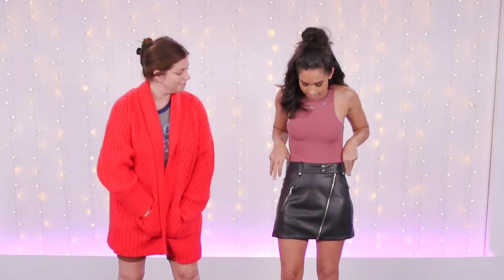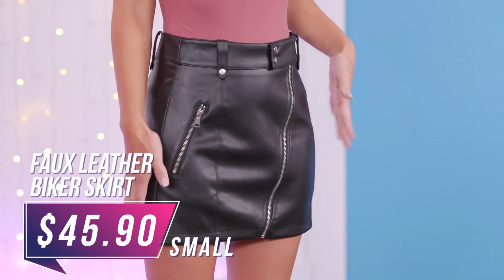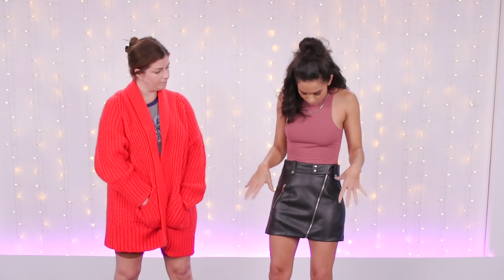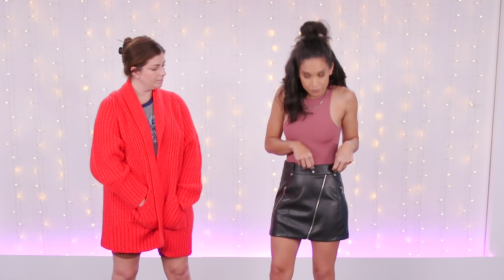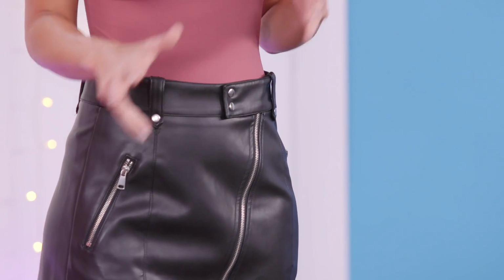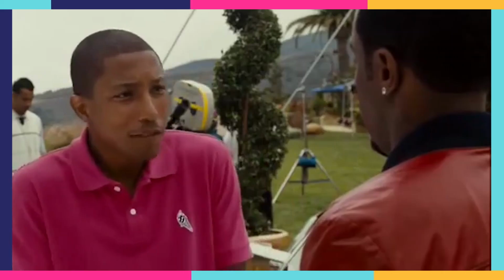As soon as I put this on again, I was like, oh, I love this. So it is a faux leather mini skirt. It's kind of an A-line, but also kind of in the middle of an A-line and a bodycon, which I love. And the details are great. I will say that it makes it feel a little bit less summery or spring. It does set itself apart and make it feel like it is better for colder weather, with the overlappings and the zippers and whatnot. You're 5 zippers away from Thriller.